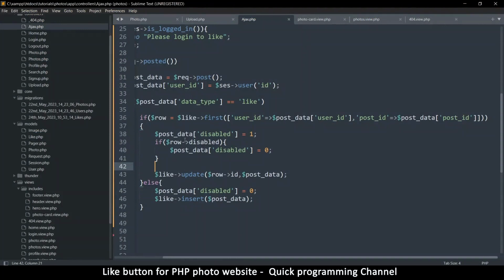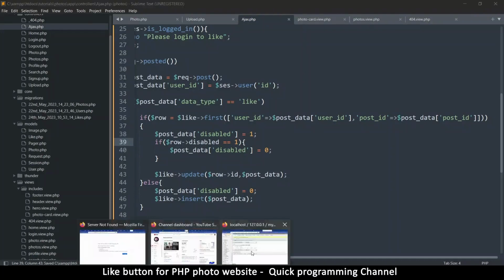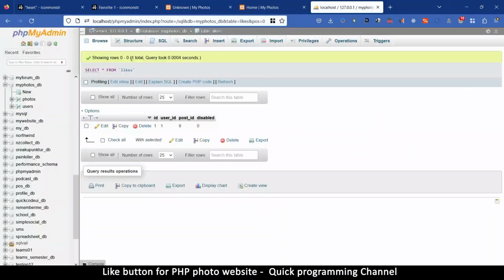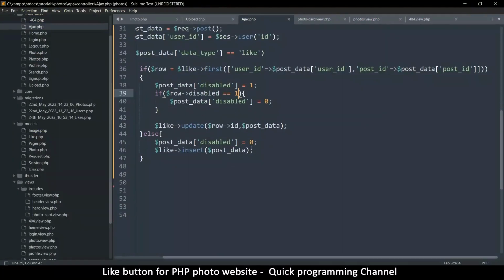Okay, so if we're going this way, the post ID here, if we set it to 1 first of all, but if we say row disabled, which means currently it's at 0, wait. Hey, I'm getting confused. Let me just put is equal to 1 for my peace of mind, right? So that I see that that's not the part that's wrong. Nah, that's not the part that's wrong, but I'm gonna leave it like that. It's fine.